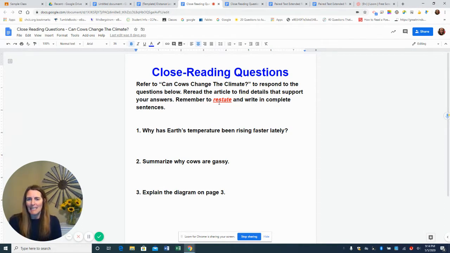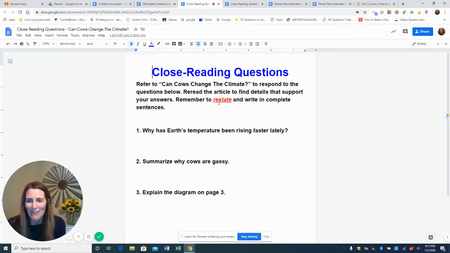And in the beginning, I would just post an assignment, maybe not use all the colors, maybe not bold and underline. And in the classroom, you have the ability to go over and review. Maybe you even have students highlight it while you're reading the directions in your classroom. But one thing we have to remember is that we're not in the classroom, we're at home, and we have to do as much as we can to support these students. So for this assignment, we did restate in red and italicized and underline.